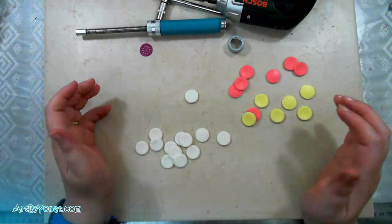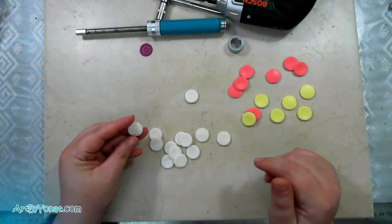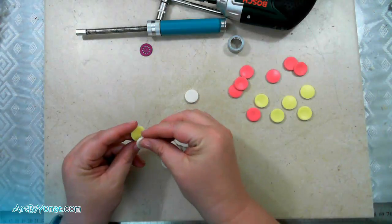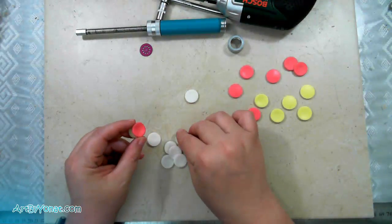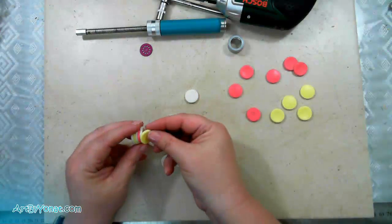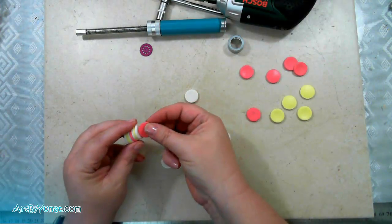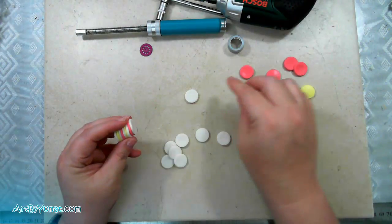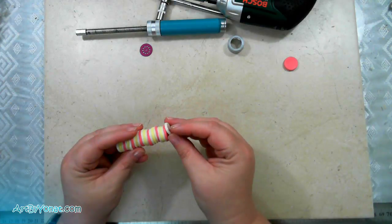Now I'm going to build the log that will go inside the extruder. I'm doing it like this. One piece of translucent, one piece of yellow, another translucent, and now a piece of red. Another translucent, and now a piece of yellow. Translucent and red. Translucent and yellow. Okay, that's enough.